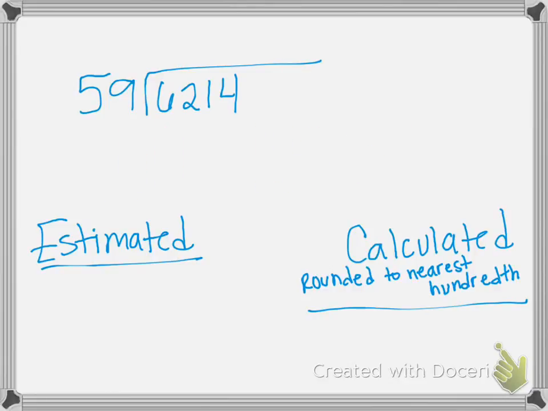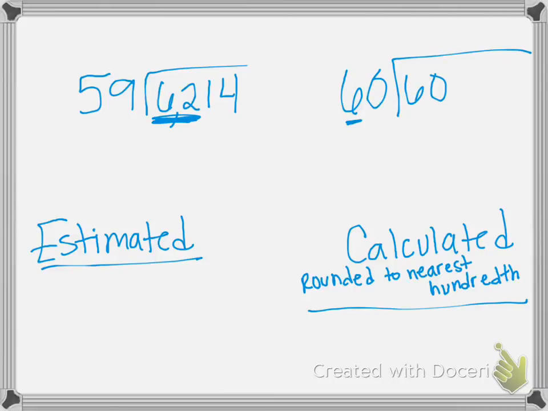So let's try this problem together. 59 divided into 6,214. Better put my comma. All right, so let's estimate first. Let's make this 59. Is it closer to 50 or 60? Well, it's closer to 60. And then we need to say, what can this 60 or this 6 go easily into that is close to 62, that it can go evenly into? Well, the easiest one would just be changing it to 60 because we know it goes in there one time. And then we have to change the 1 and the 4 to 2 zeros.